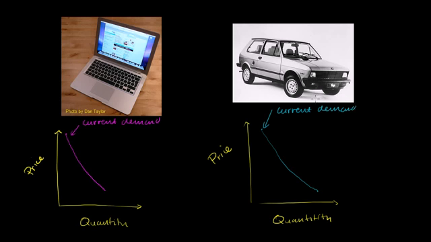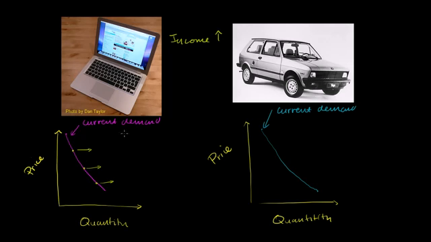Now let's think about how the demand for each of these goods might change depending on changes in income. So we're going to focus on the income factor, the income effect for this video, and see how these two products might change. So let's assume that income in the general population goes up. So for something like a laptop, if more people are making more money, especially in real terms, they have more money to spend. Well, at any given price point, there's going to be a higher quantity that's demanded.